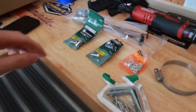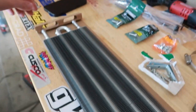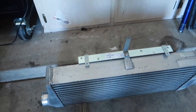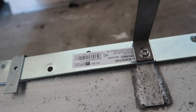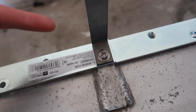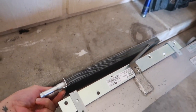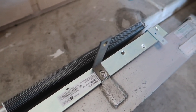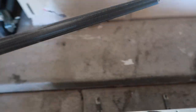Just got back from Home Depot and the auto parts store. Got some brackets, various bolts and nuts, and some more hose. So let me show you the vision. I got the HPI intercooler core, two 8-inch brackets — they didn't make a 14-inch bracket so I just mounted two together — and two L brackets. The plan is it'll mount roughly like that. I've got to do some measurements, drill some holes, elongate the holes for various fitment, and pray that the universal trans cooler doesn't hit this support beam.